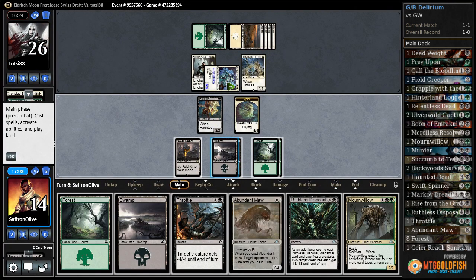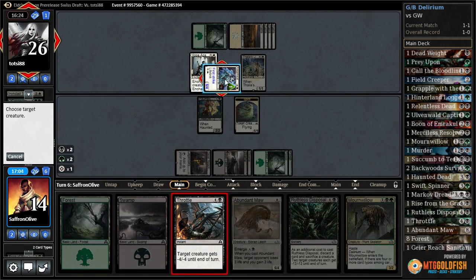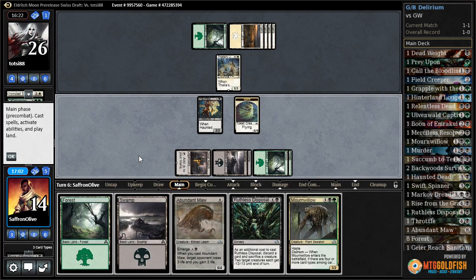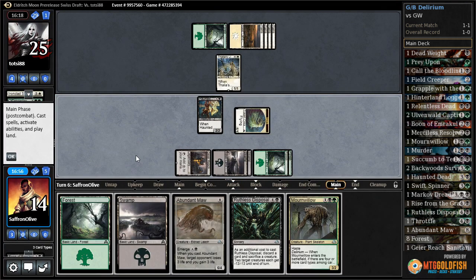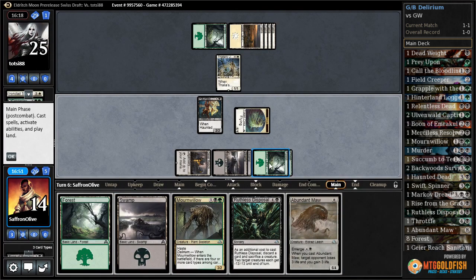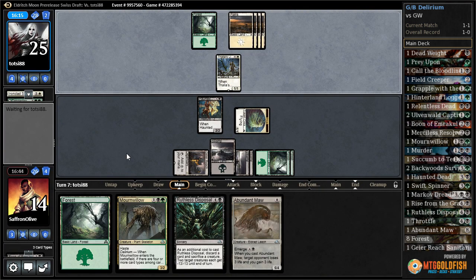A Mornwelk. Yeah, let's just throttle that thing. Get in for 1. Do we even want to play a land? Yeah, I guess we will. Play the land, pass the turn. We do want things left in our hand to discard.